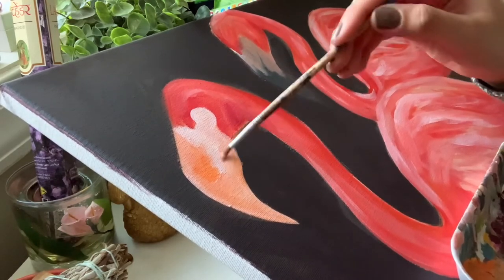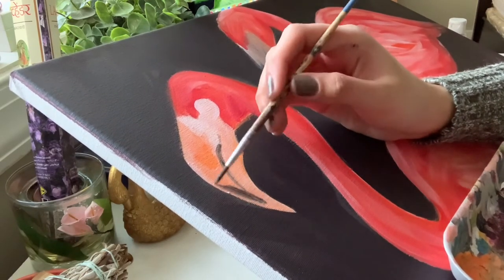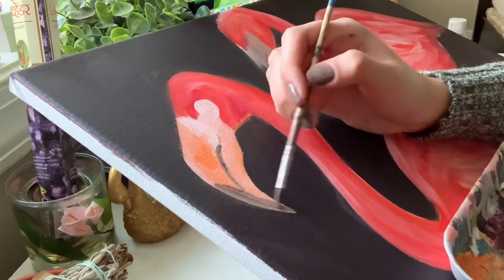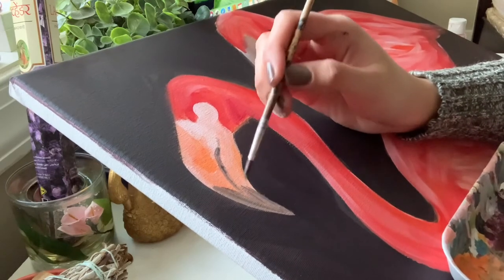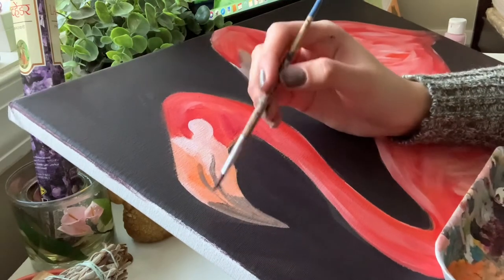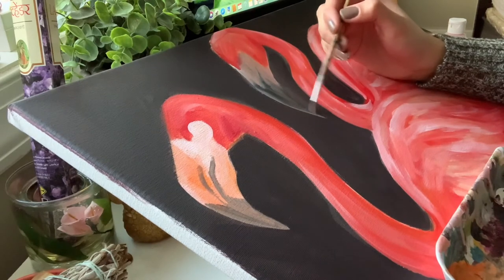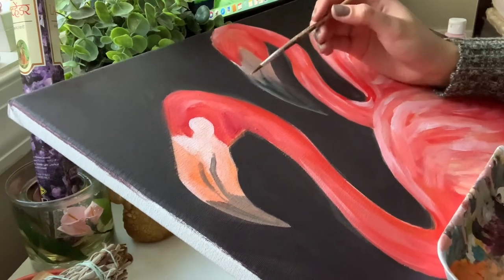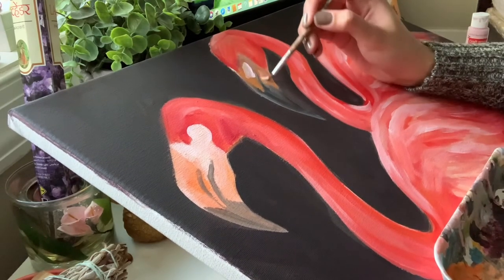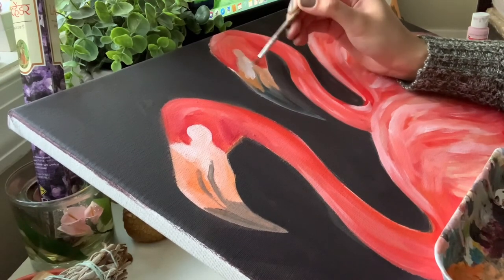So if you have a light pink, or if you have a darker pink and just want to use perhaps a lighter orange to really try to achieve the color that I've created here, or you know, use whatever you have, because whatever you've got will work just as well. And it's okay if yours doesn't look exactly like this. This is just some of the colors that I used. I could have even gone an entirely lighter color of pink for the bodies, but I just thought, since this is more my style, it's not as hyper realistic as a lot of other styles can be. That's just not my style. But yeah, overall, I did really like the colors that I chose. I really like how it came out so far.